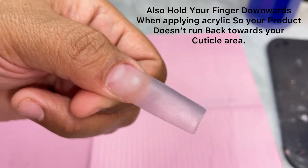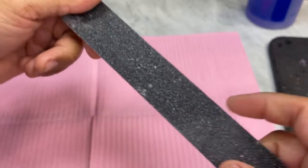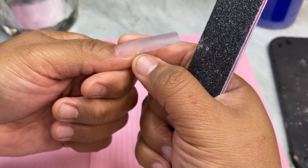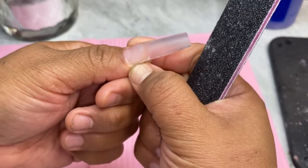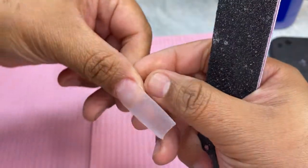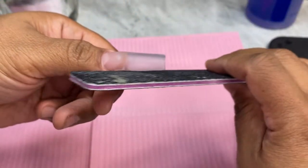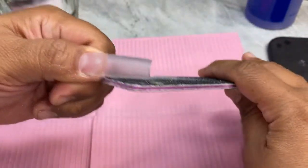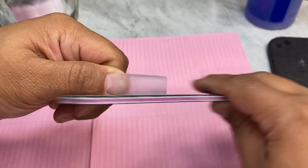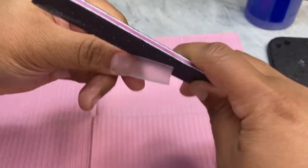Okay, so I'm going to go ahead and file it. This file here is a 100/100, I believe. What I like to do first is unglue the nails from the side, or remove the acrylic from the skin. Then I just go up and down, and these are going to be a tapered square, so I go in the direction of the tapered square. And then on this side too.